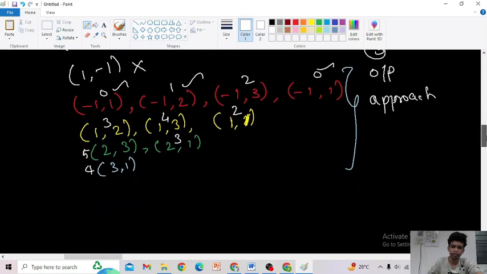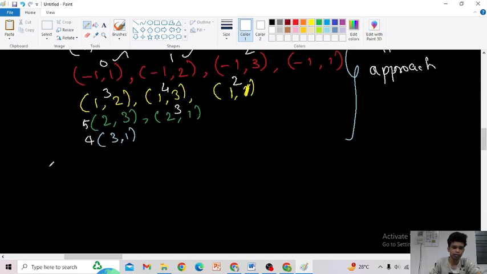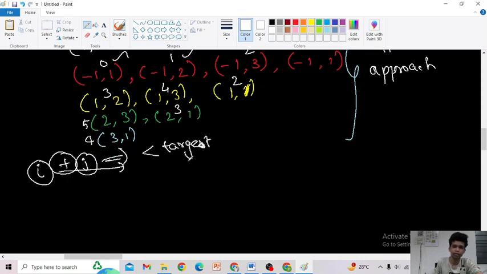So how can we solve this? See here, can I fix an element for i, then iterate over all the elements to its right as j, sum both, and check whether the sum is less than target? So what is the code? For i in range 0 to n, and for j in range i plus 1 to n.